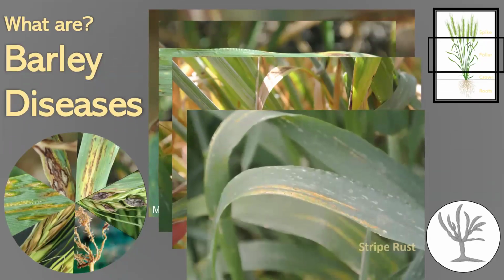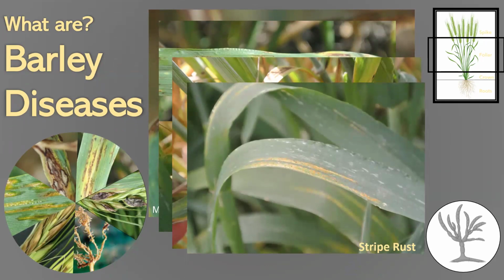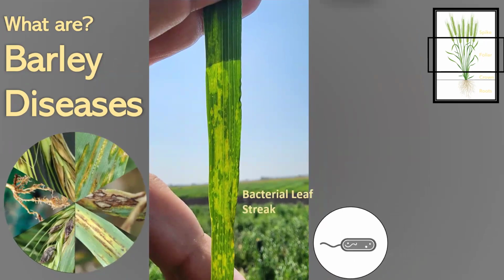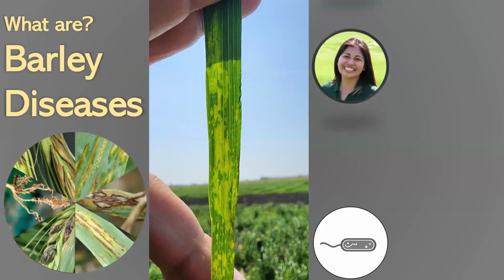I would be amiss if I didn't at least mention a little bit of rust. In our foliar diseases, our most important rust is stripe rust, and we will see this on occasion in the field. One of the newest members, a non-fungal, bacterial pathogen, is bacterial leaf streak. With the addition of the Barley Pest Initiative funds, which would not have been possible without AMBA's help, we've been able to do extensive research on this emerging pathogen, which you're about to find out is an important pathogen in the field.